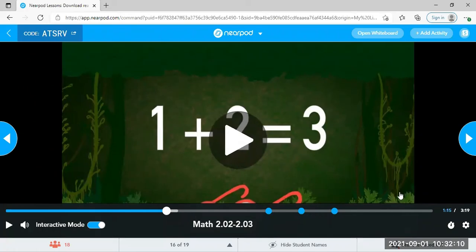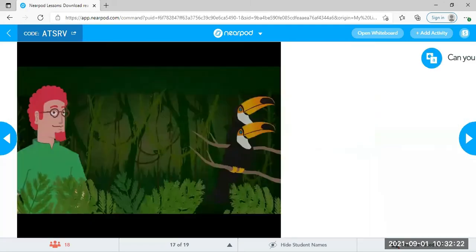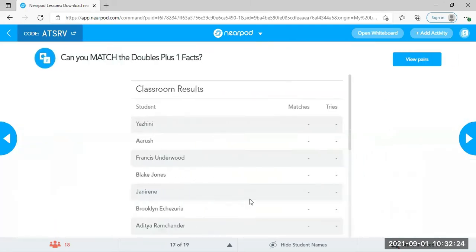So a double fact just gets you close, and then you can add 1 or 2 more or subtract 1 or 2 to get you to the answer. It's an efficient strategy to help you. All right, so let's move on to our next. I didn't want to spend too much time.